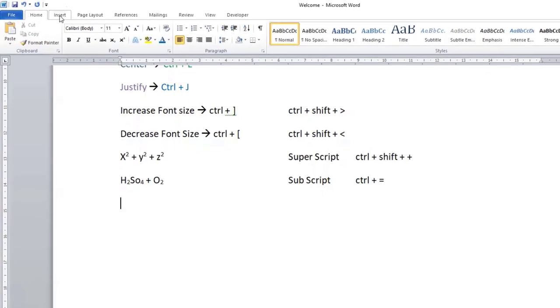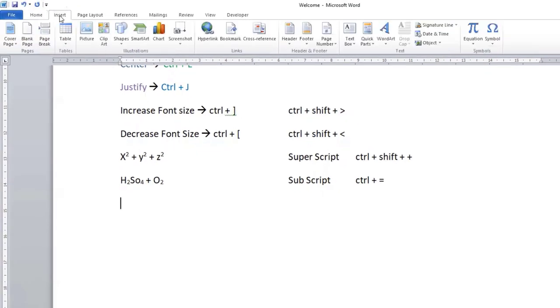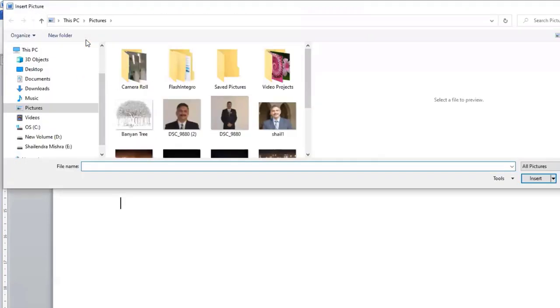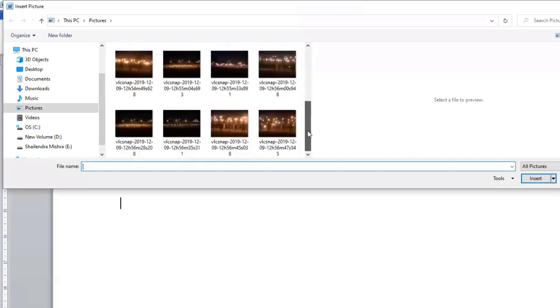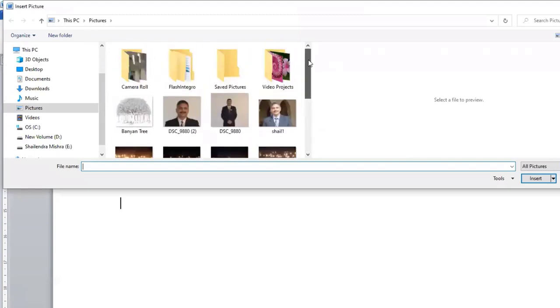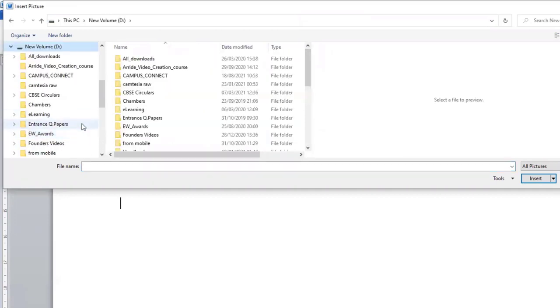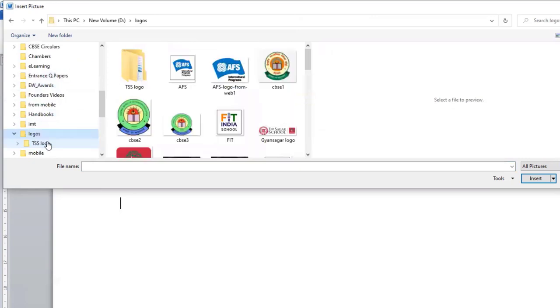Then click on insert and then click on picture. When you click on picture, it is going to open the Windows Explorer. From this file explorer, you can select the picture which you want. I want the picture of, say, the school logo or any other logo. So I will go to that place where the picture is, click on the picture and click on insert.